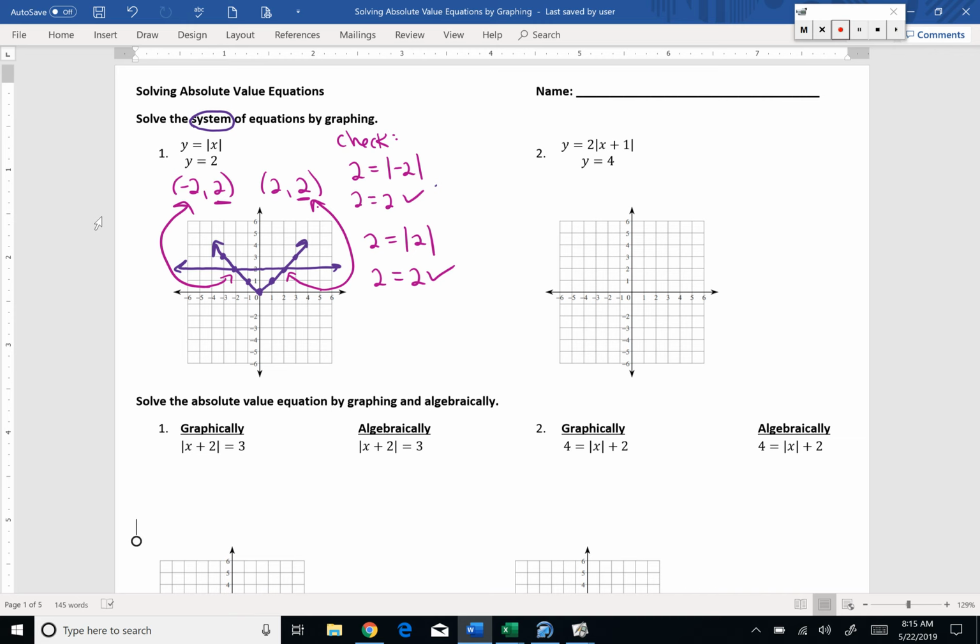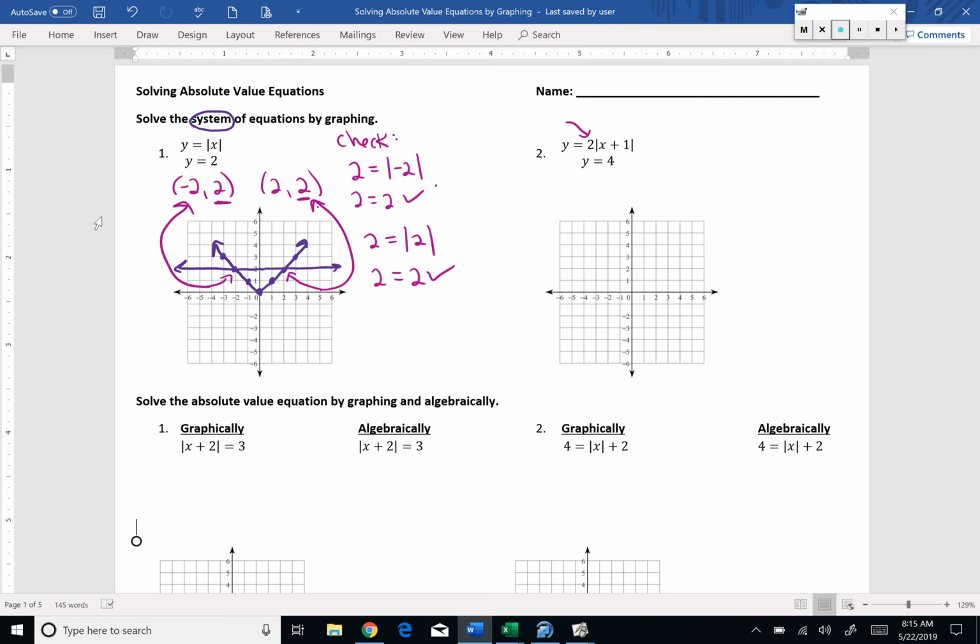So let's try the second one. We have y equals 2 times the absolute value of x plus 1. So let's pick this apart, because I know on your quiz and your worksheets, when all we were doing was graphing absolute value, I gave you a whole bunch of little answer blanks to prompt you through and think about, are we stretching? Are we reflecting? What's the slope? And things like that. But we need to start getting away from that and being able to just graph them without being prompted all the way through it.